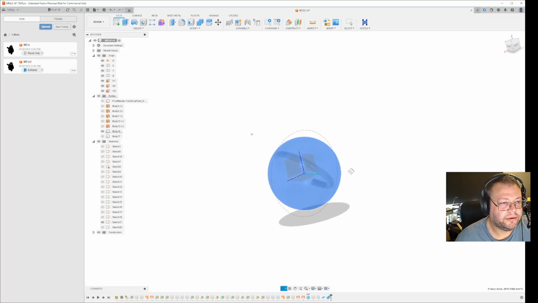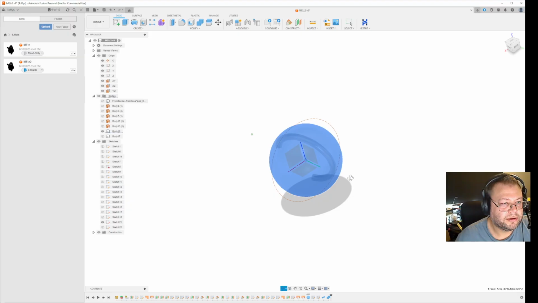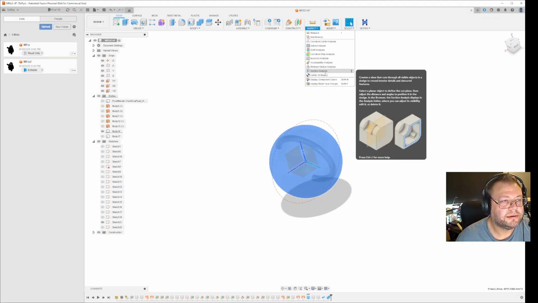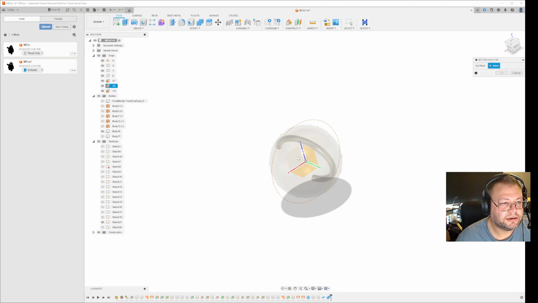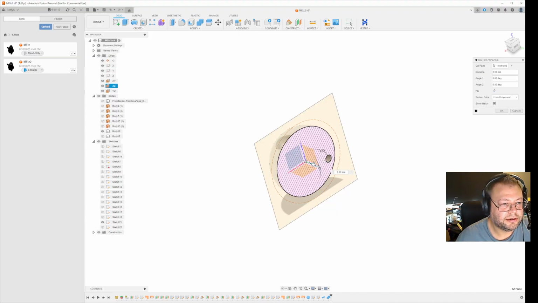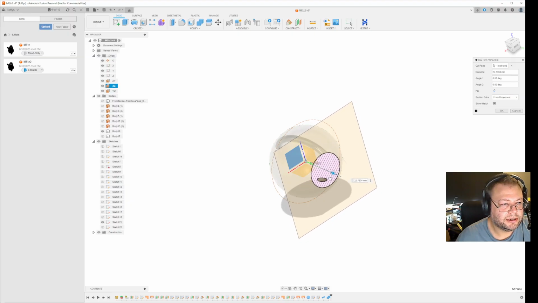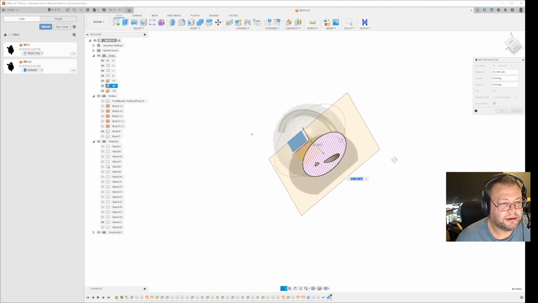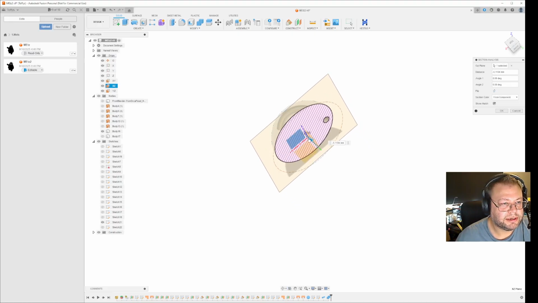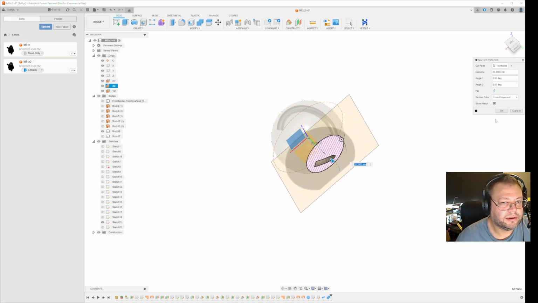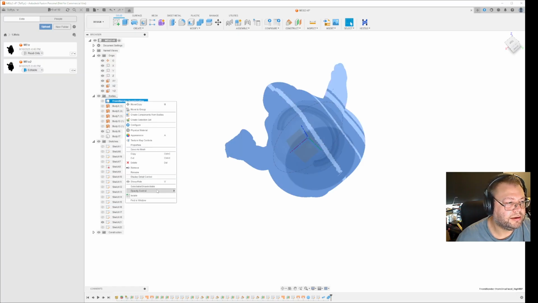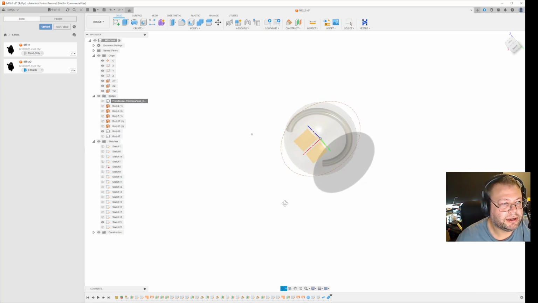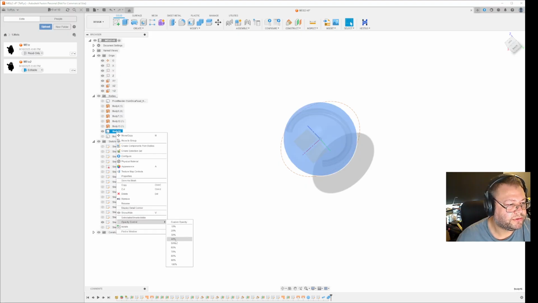So if I go out here and I do a section analysis from here, you can see that there is a ring hole inside the cube. And that is actually because I basically moved the points to where I wanted to keep them inside the cube. Let's see, there, this is the correct object there.